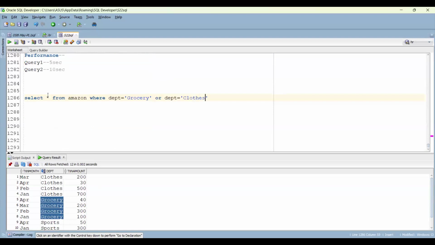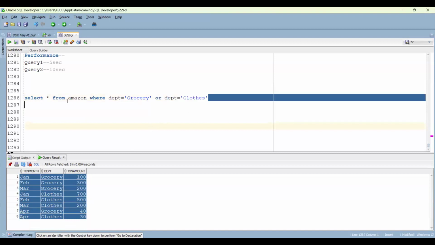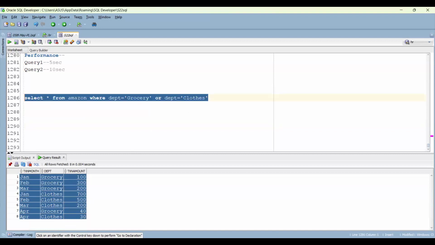When you write OR, it means your client is looking for this data as well as that data. If this is present, display; if that is present, display; if both are present, well and good, you can display both. Now check it out. Are you getting the output here? Is this clear? Okay.